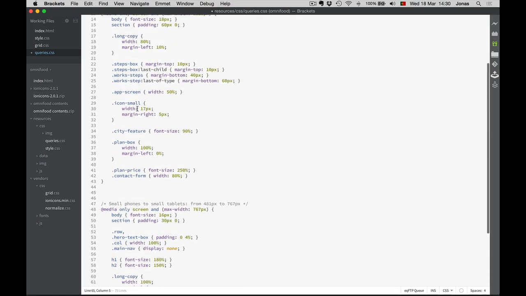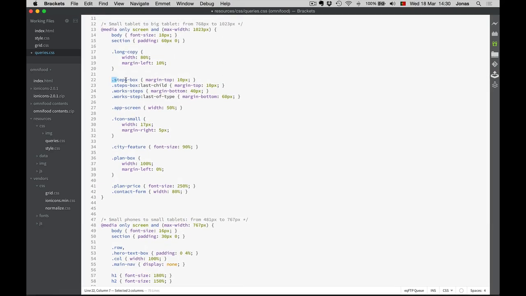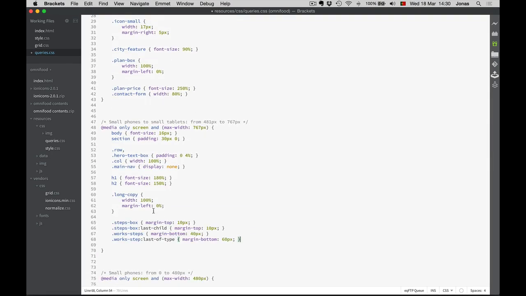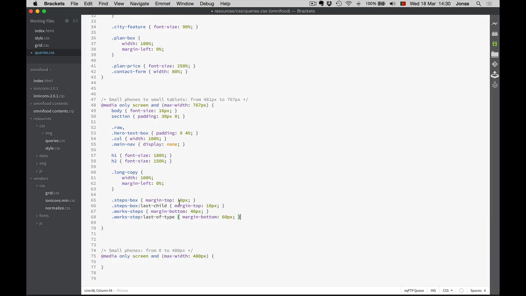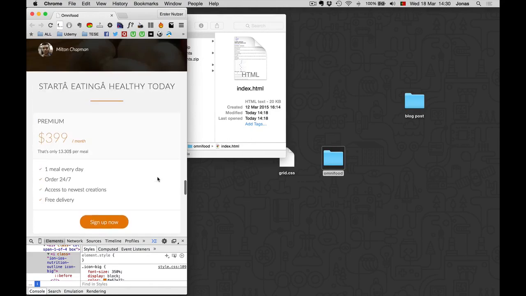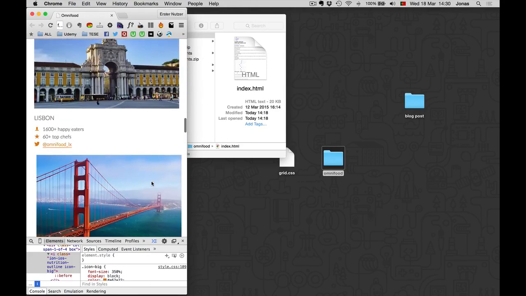Okay, and now going back to this code here, which is for the how it works section, let's make this white space even smaller here. Let me check how it looks so that I know what to change here.